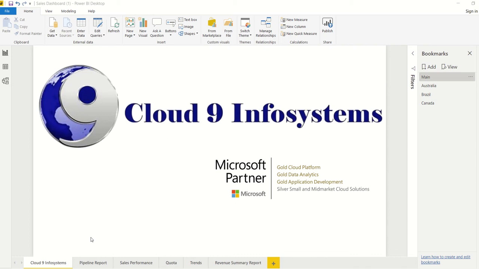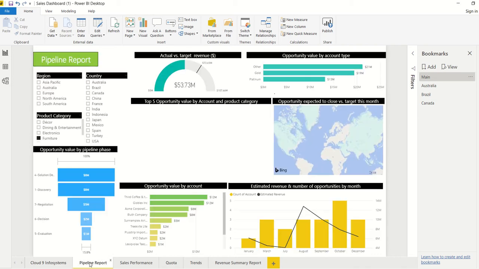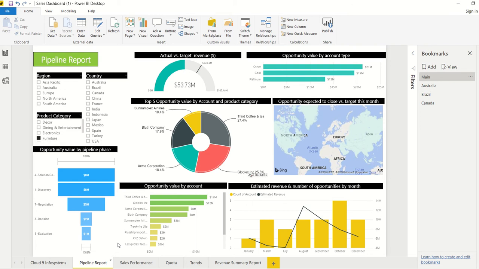The solution is categorized into 5 pages. The first, Pipeline Report. The pipeline report helps sales analysts focus on impactful insights such as strategy, development, and planning. The information provided in the report benefits the sales department to manage the sales funnel of opportunities or velocity by stage of the sales cycle. Power BI's feature called Drill Through allows the user to drill through a specific entity to a focused page to get details that are filtered to that context.